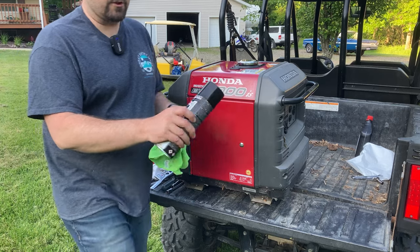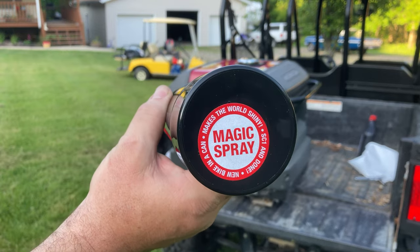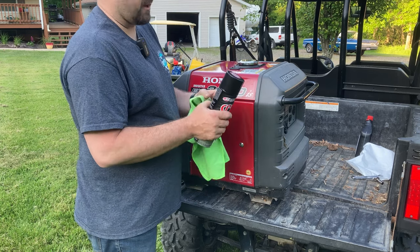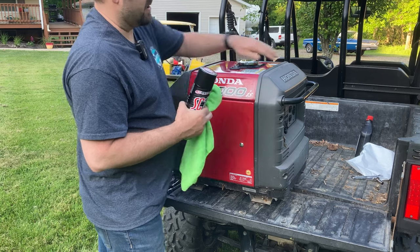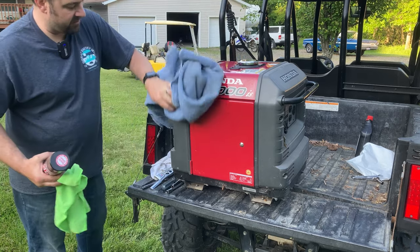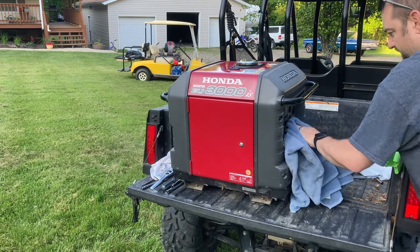And the last thing I want to do is this SC1. You can see it says Magic Spray Makes the World Shiny. Use this on my XT250 dirt bike, keeps it really clean. It's been used on the Polaris Ranger here, keeps things nice. So this is for the plastic surfaces. So I'll go ahead and use my dust towel here. Just make sure that I've got all these plastic surfaces wiped down.